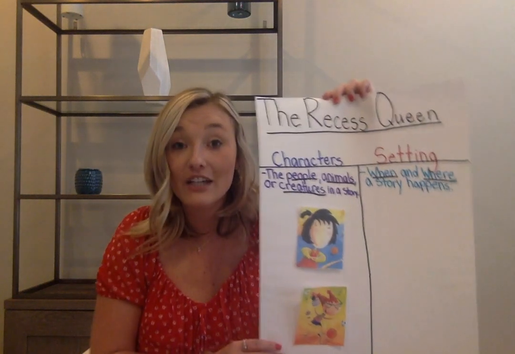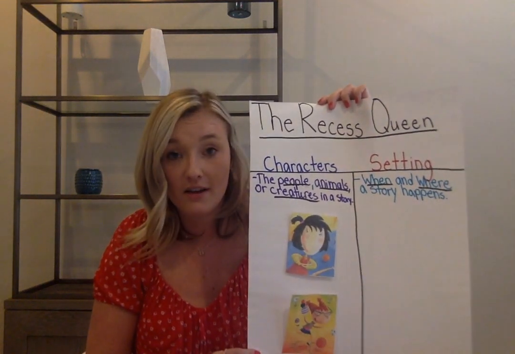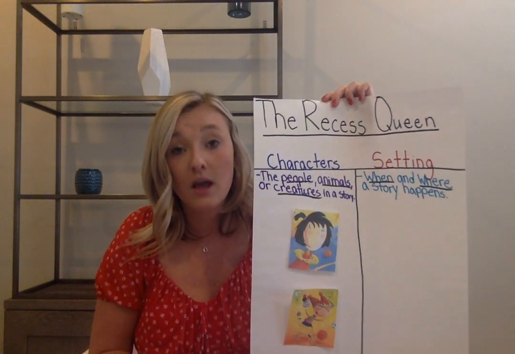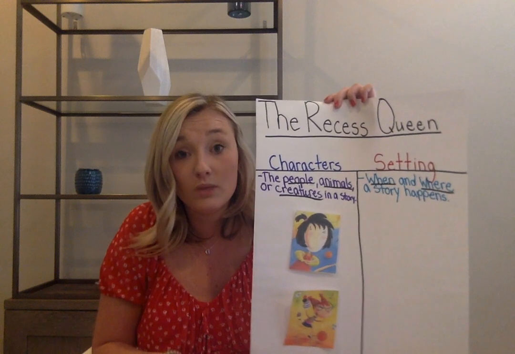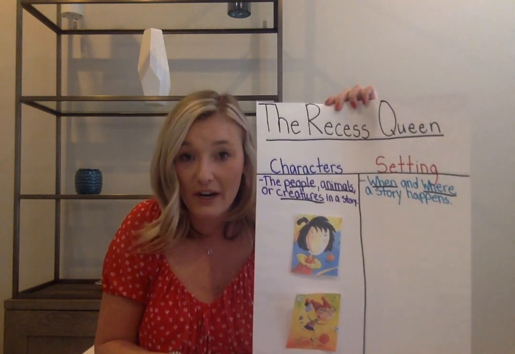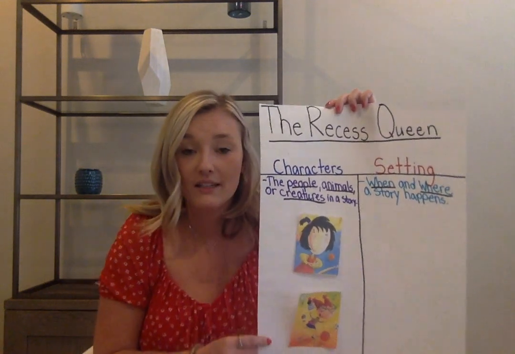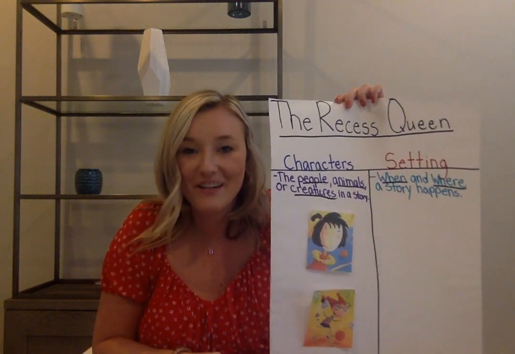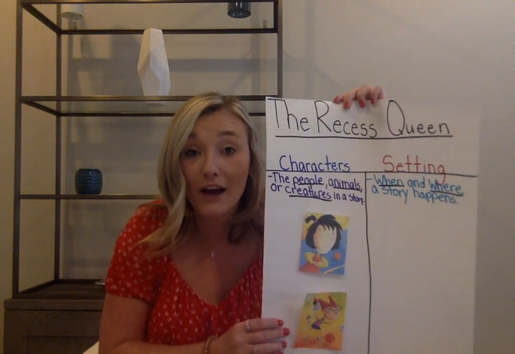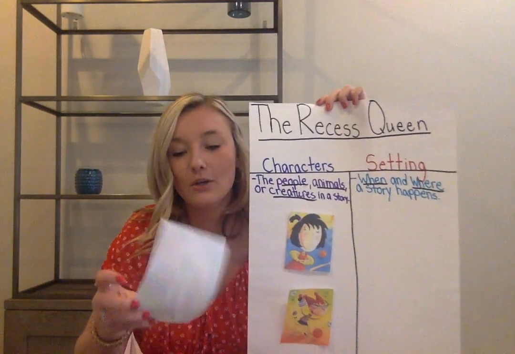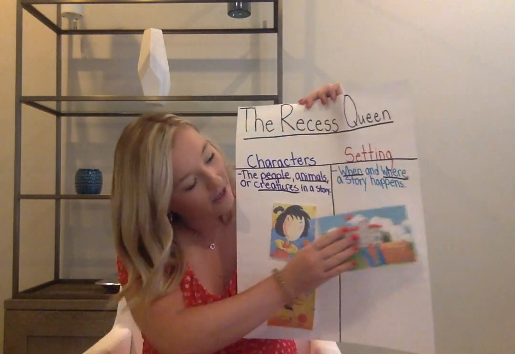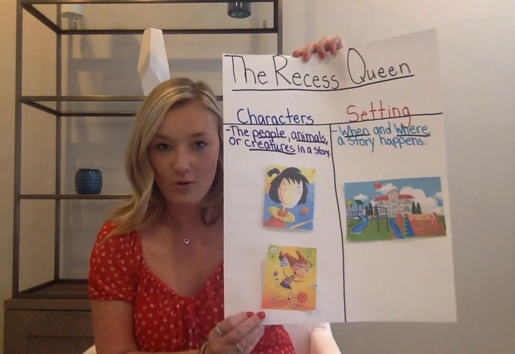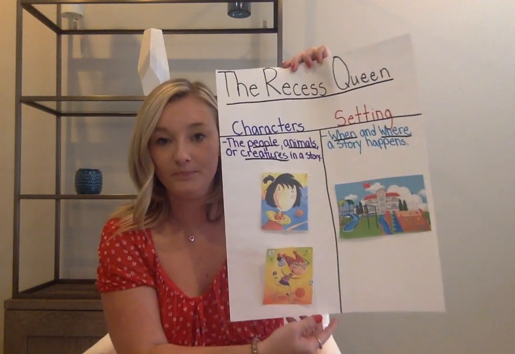If you said during the day at recess, you're exactly right. We know that it's during the day because the book was about how Mean Jean was really mean to students on the playground, right? During recess. So recess happens at school time, and recess is also during the day because it's kind of during the afternoon, either before or after lunch, right? So if you said on the recess playground during the day, you're exactly right. So this is our setting now.